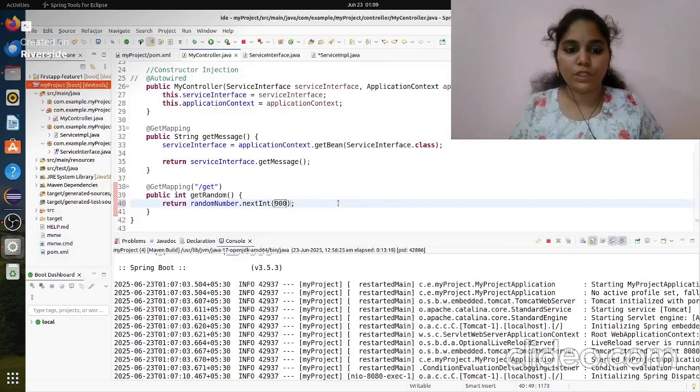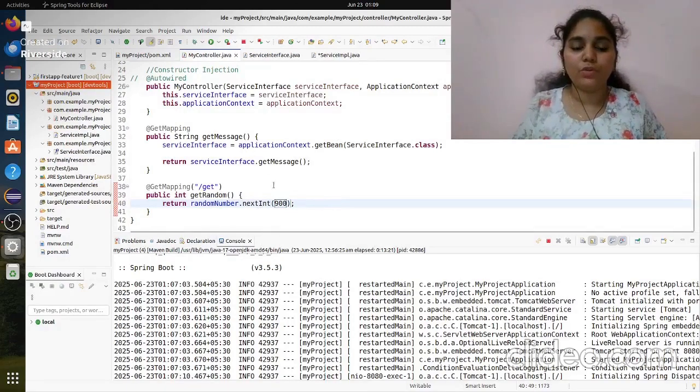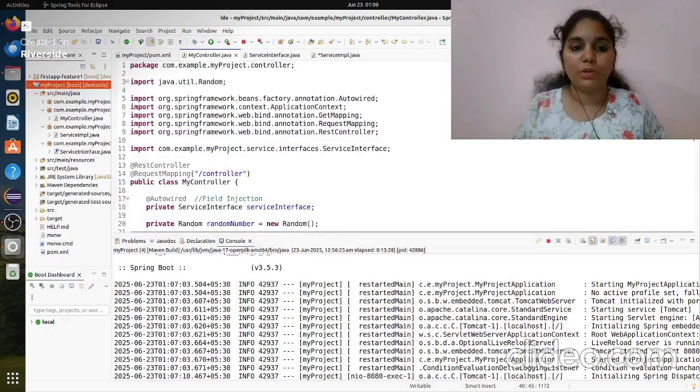I want to generate some random number. If I want to use the object of that Random, I have to create this object manually, because it is a predefined class.